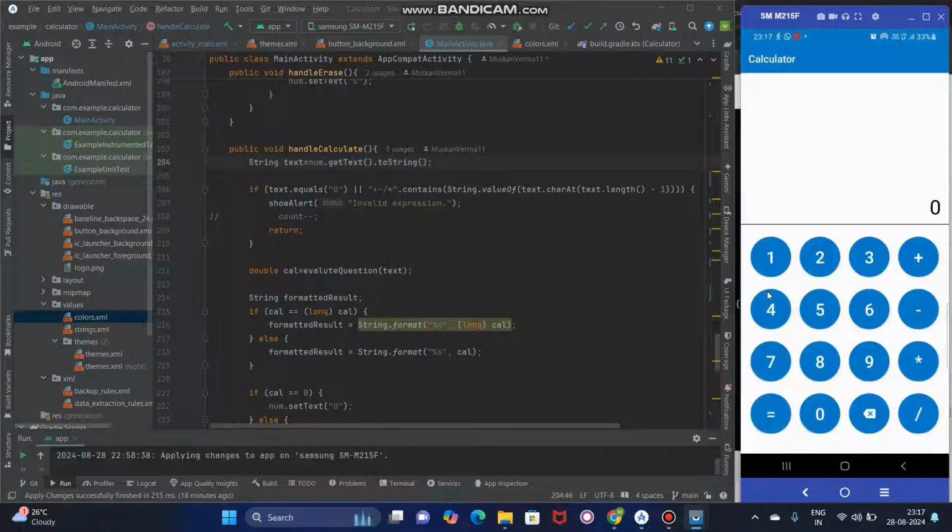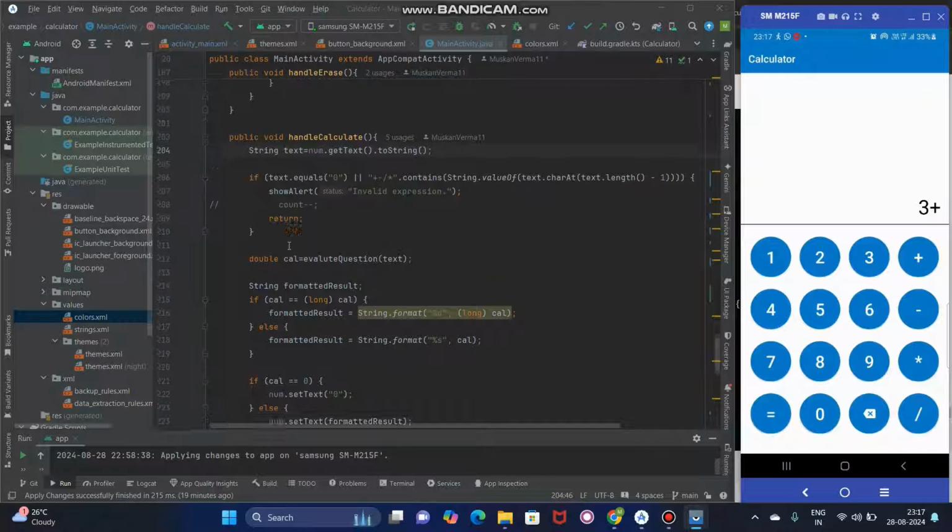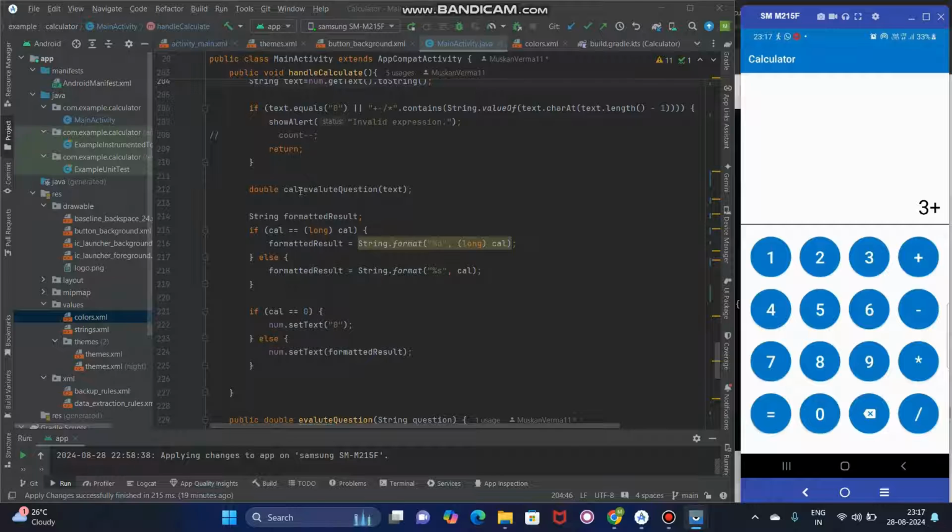Then it is checking if the text is only a zero or it is an incomplete expression like this. Then it will show an alert saying invalid expression. Otherwise it will call an evaluate expression function.